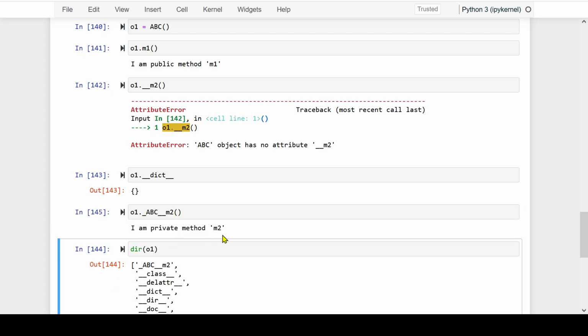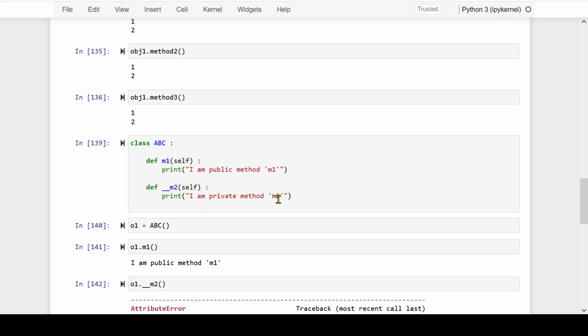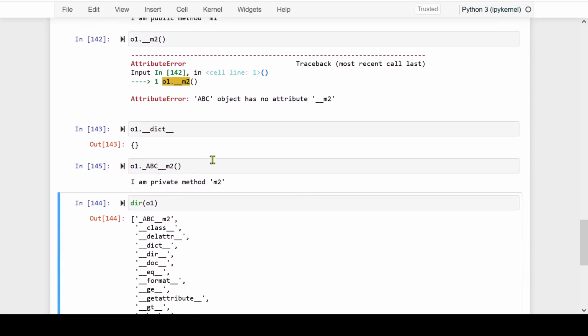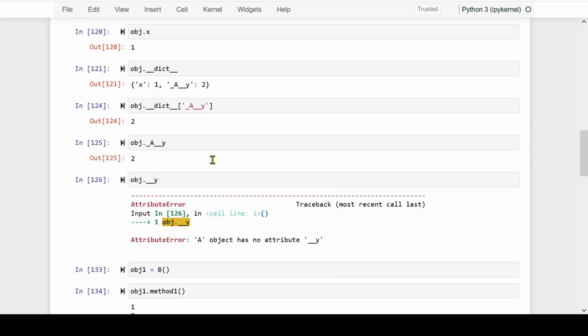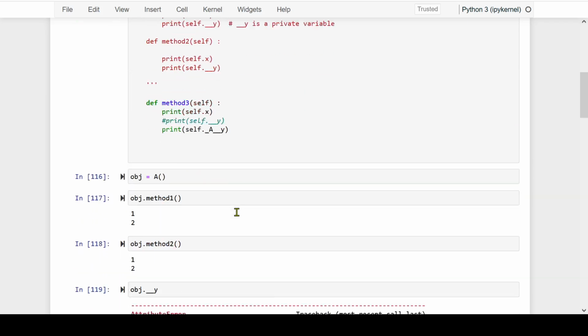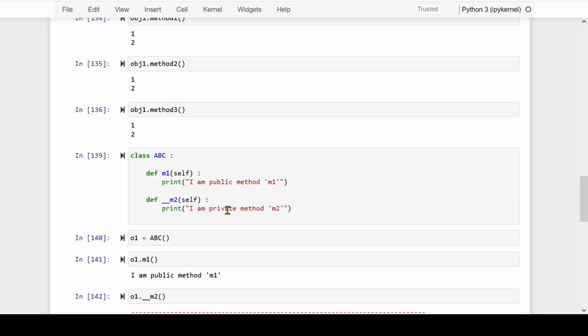I am private method M2. Look, this claim by M2 that I am private method M2 is not valid. It is not private in a strict sense. It can be accessed like this. So what was happening to the private variable __y, the same thing is happening to the private method as well.